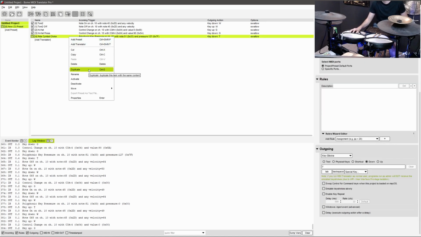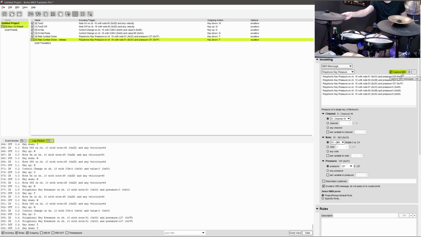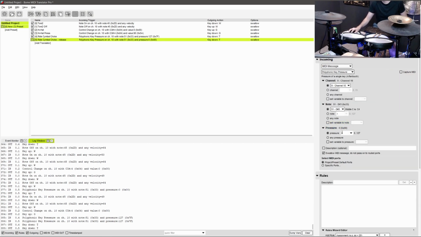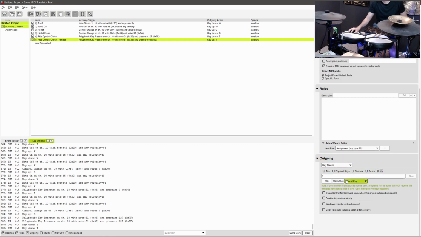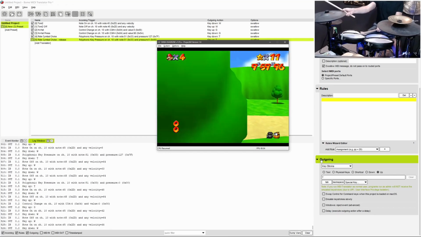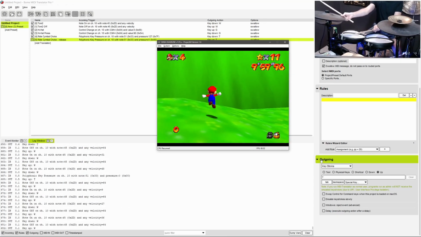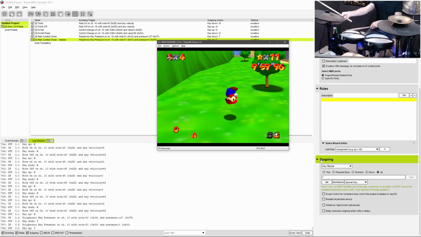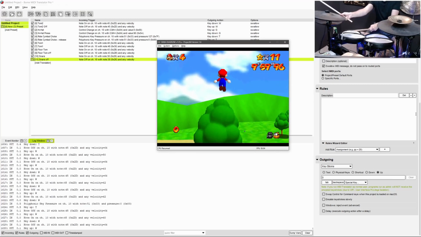Duplicate and assign the polyphonic key pressure to the lowest value, which is 0. You can use any of the three notes that the right cymbal sends. This means that whenever we let go of the right cymbal, we're going to be releasing T. T on the emulator is tied to jump. Just a few translations in, and we can already do a lot with Mario. Now with just a few more translations, and we have full control of Mario's movement.